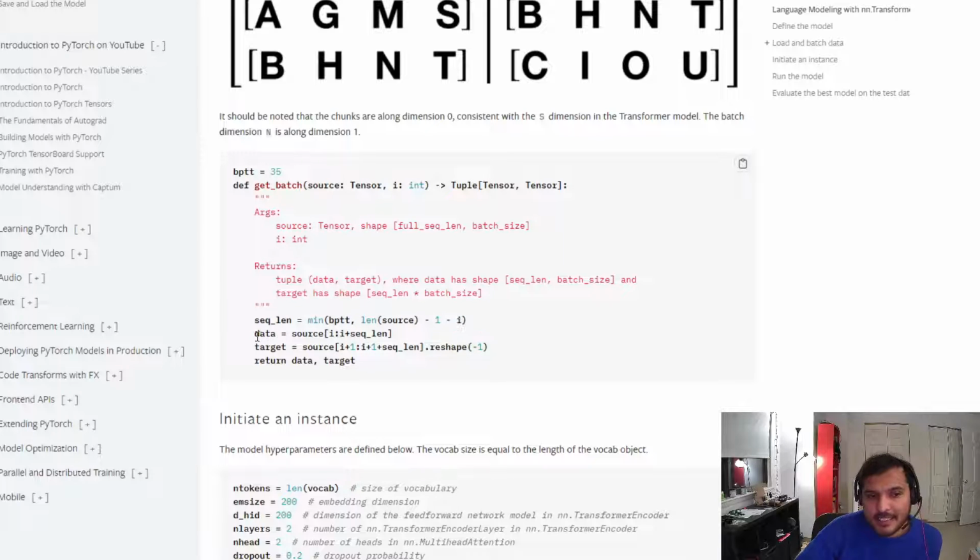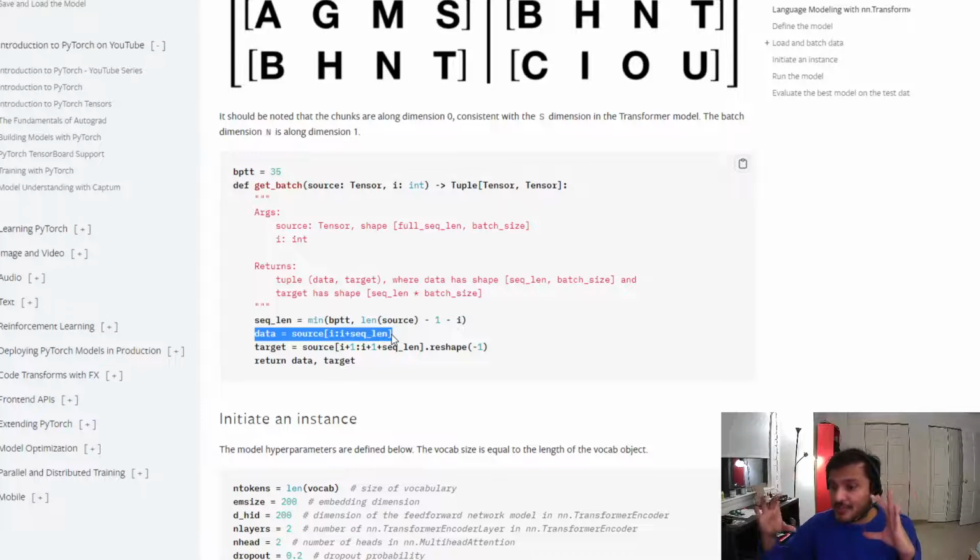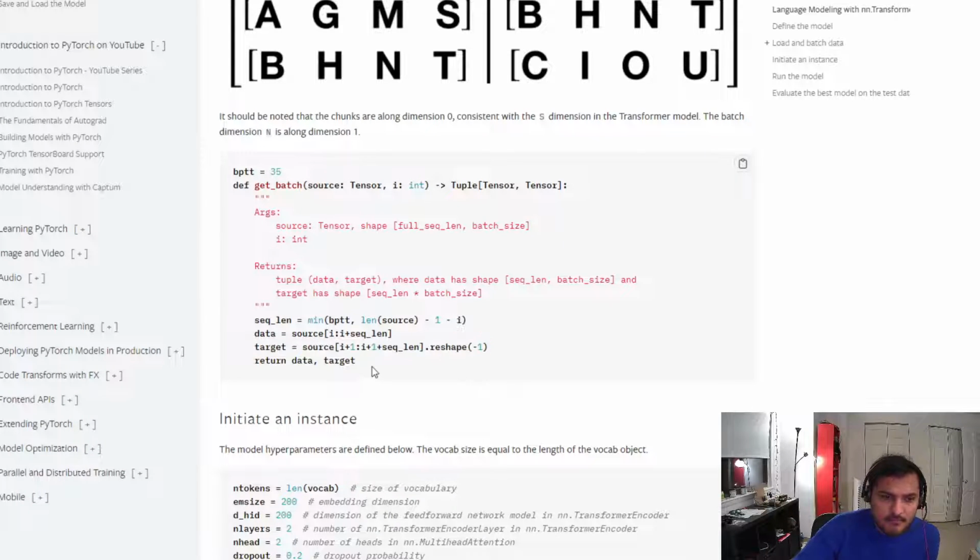Then I just grab that amount of data and I get all the 20 batches, so all the 4 sequences here. Same thing. And then basically return. The target is just one ahead, because that's the next word you want to guess at each iteration. And then you return the data and the target.